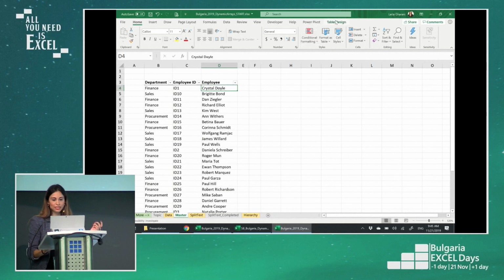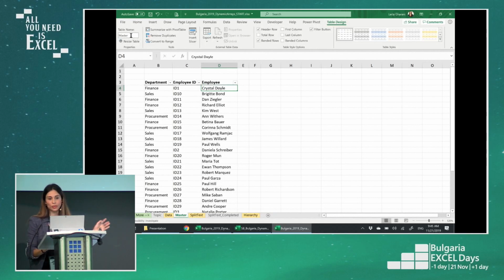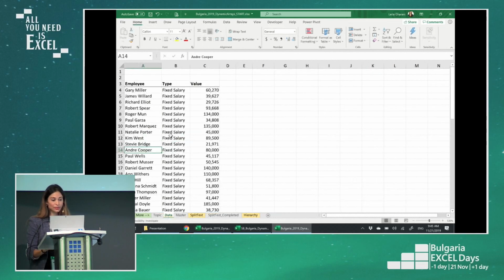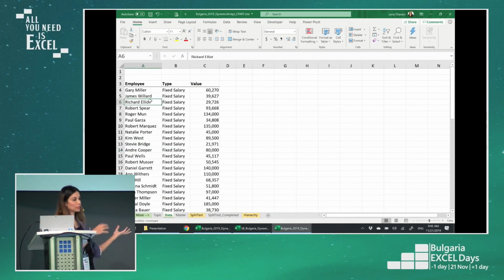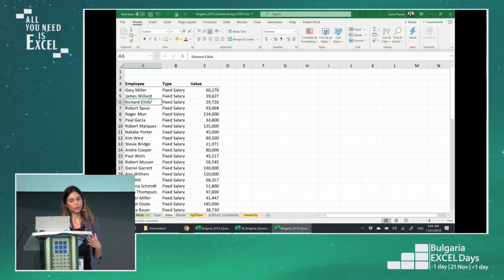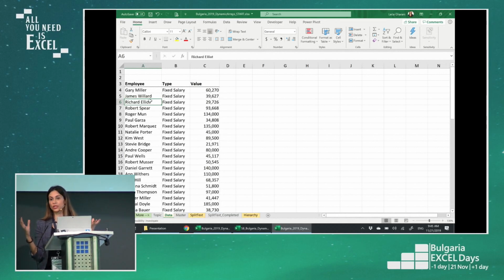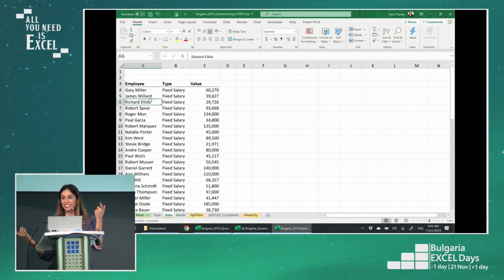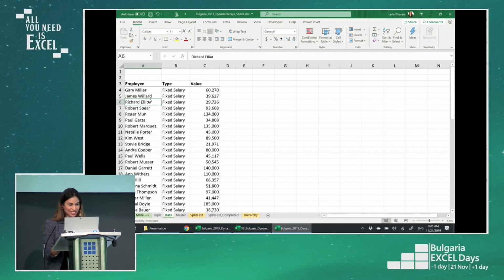And it's already formatted as a table called master. Okay, so I get this from them. Now I want to include the department here. So first thing I'm going to do, just to make my life simpler when it comes to updating this data set, is to turn this into an official Excel table. What's the shortcut key for that? Control-T.